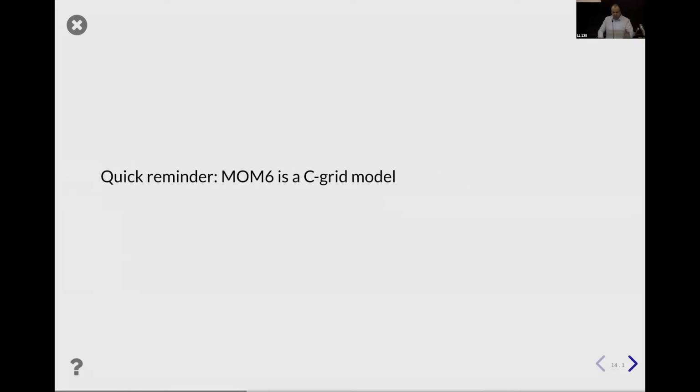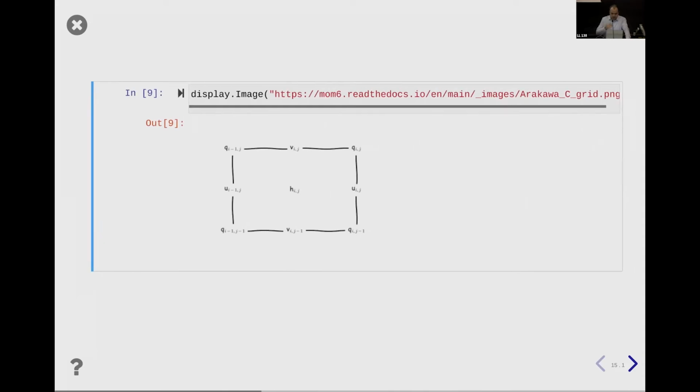So again, reminder, MOM6 is a supergrid model. I think you all should be familiar with that, but as a quick reminder, the tracer is going to be at the center of the cell.